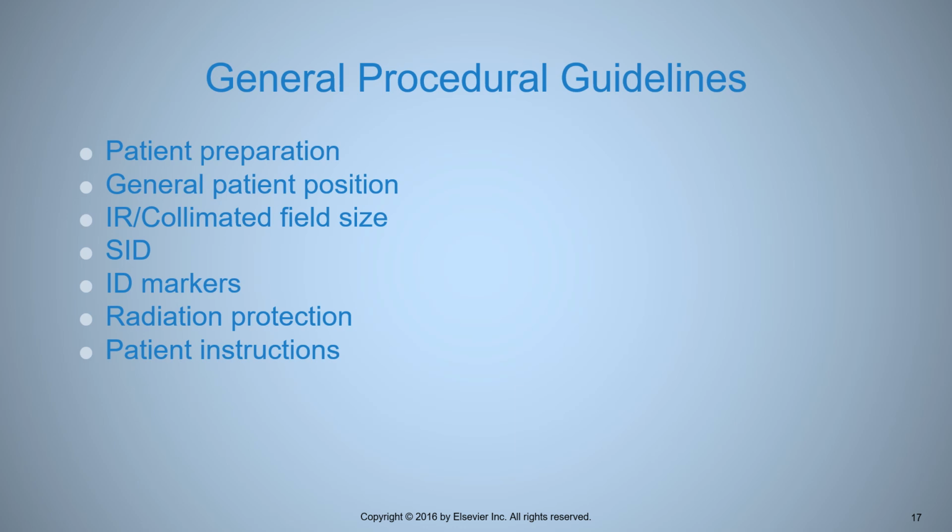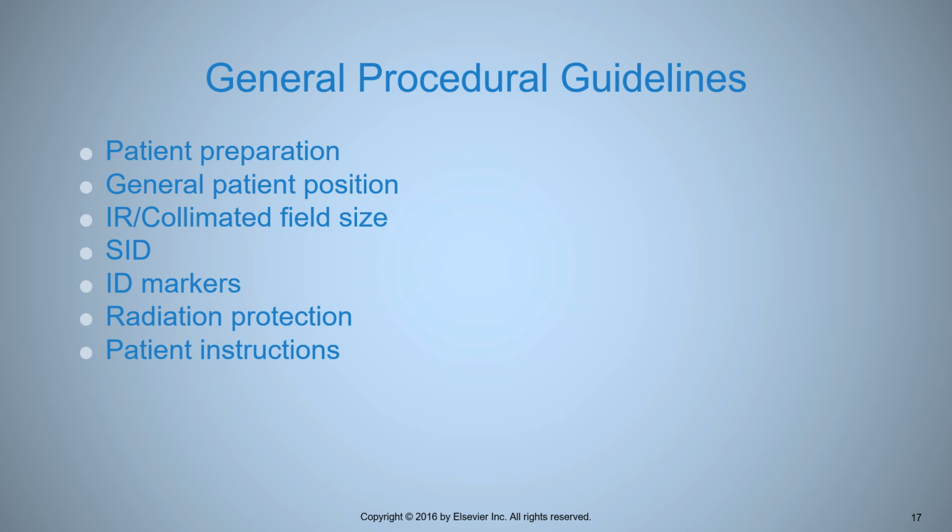ID markers, of course, we're going to mark, there's a difference between a left and a right hip, so we're going to mark those appropriately. Pelvis, you can mark either side. Bottom corner, bottom outside corner, so inferior lateral corner, basically for all the projections, is going to be an appropriate location for an ID marker, okay, for your radiopaque marker.